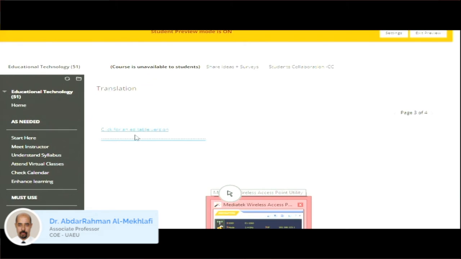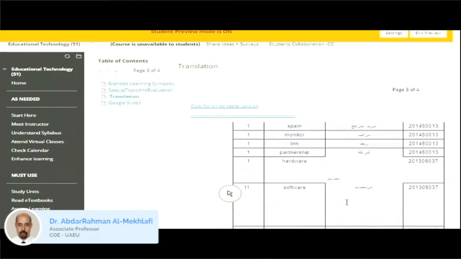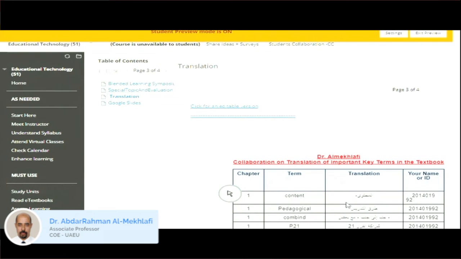What I did here, you see, translation. Now, this file is where? It's in Google. Students just collaborate. If they know terms, they translate them. I am not allowed to translate the chapters or terms for them, but they do it themselves. They have the link, and all these entries are from the students' IDs. I tell them, write your ID, because they think when you ask them to write their ID, there is a reward. But I don't promise them anything. But that's what I discovered.